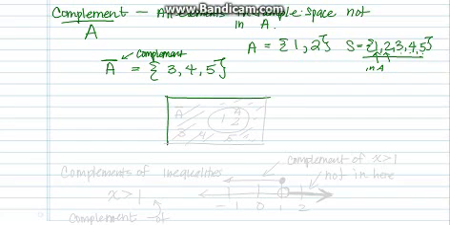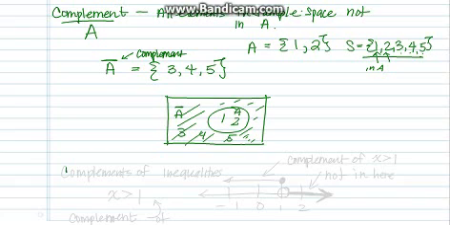Picture-wise, I could draw another Venn diagram. If we see A is 1 and 2, then all the other numbers, 3, 4, 5, remember that inside our rectangle should be our entire sample space, which it is here. So A is 1, 2. The complement of A would be everything else outside of A, not including A.